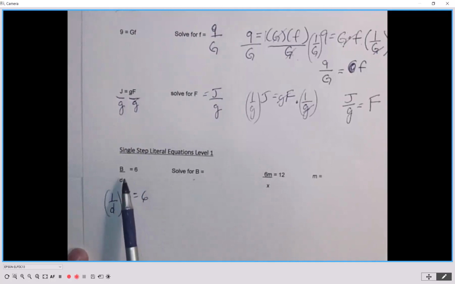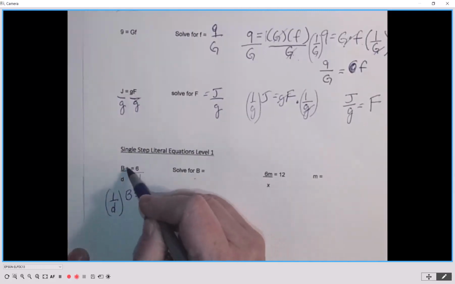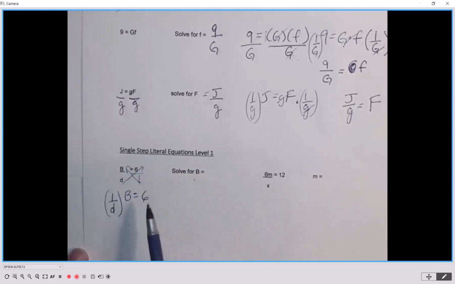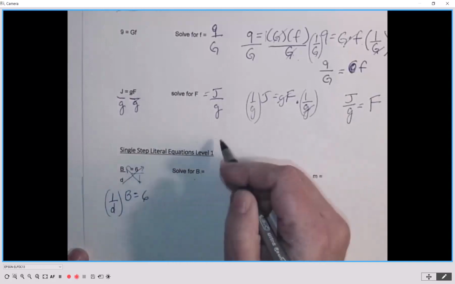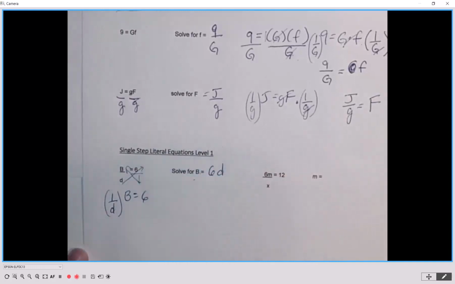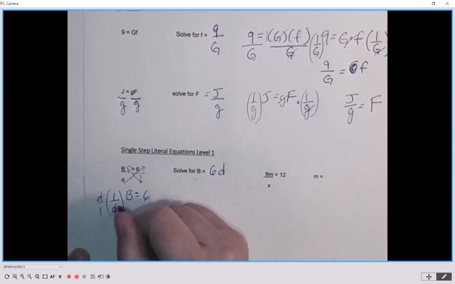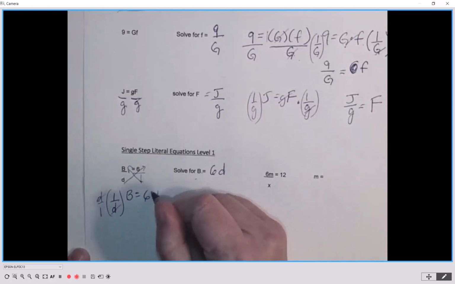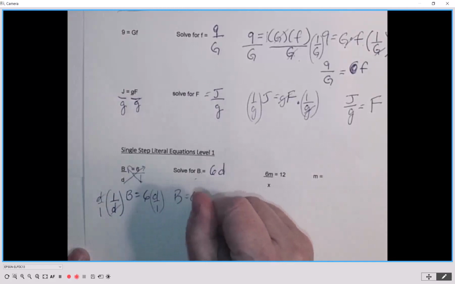All right, so for me to isolate the capital B here, I like to cross multiply. So pretend that's over 1 and we cross multiply in an x fashion. So it becomes b times 1 is b and d times 6 is 6d. Or if you look at it like this, I can multiply that by little d over 1 on here to cross that out and immediately put that on the other side so you don't forget. So this gets down to b equals 6 times d.